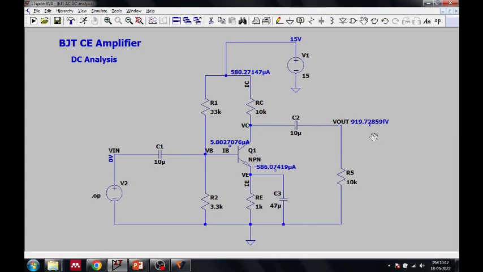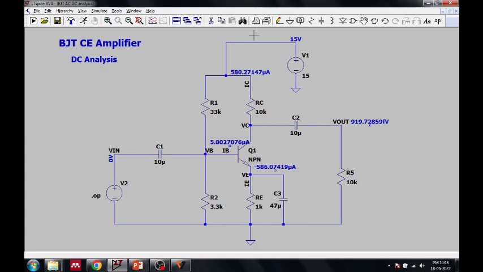And similarly, by using this DC operating point obtained from the DC analysis, I can label all the DC operating values on the circuit by right clicking this and taking the place .op data label. Okay, this is all about DC analysis.